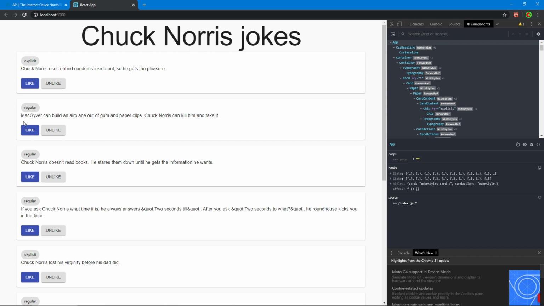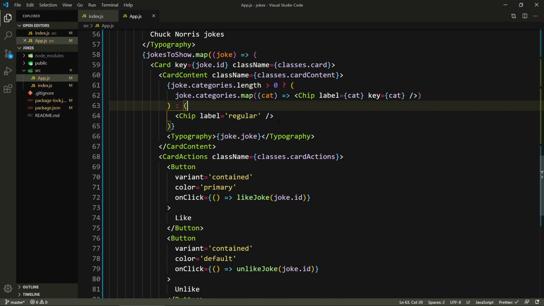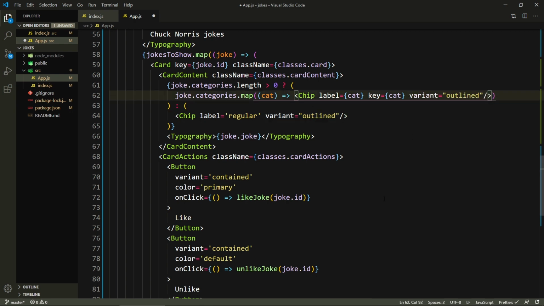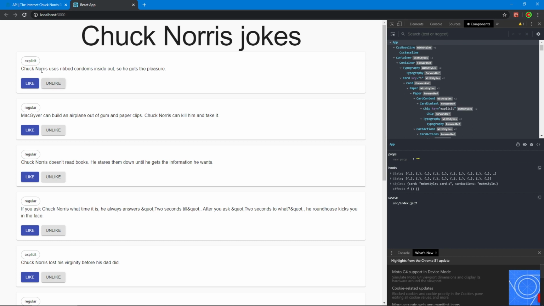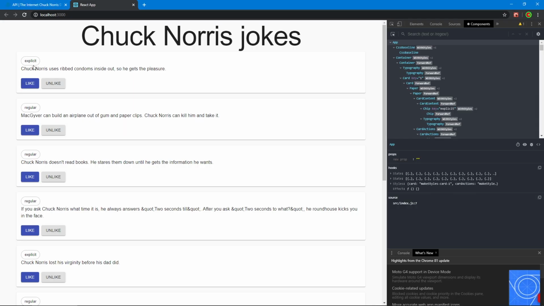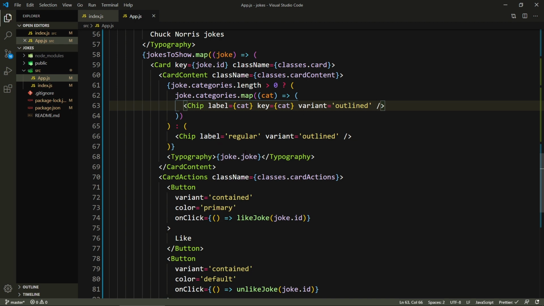I'm gonna change the style of this because that looks not cool. So here we can give it a variant, and I'm gonna do control space to see. Okay, let's give it the outlined one, and let's copy that from there to there, so that would be outlined as well. And there we go. That looks much better. Let's give this some spacing between the category and the text. We can actually use inline styling as well. So here we can write on both, just to show you that it works.